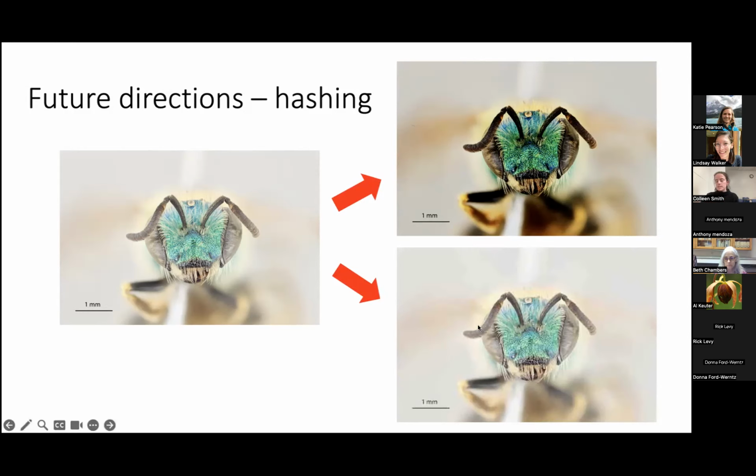In the bottom photo, the size has been made smaller, so it's a lower quality photo, and the hash would also change slightly. So this is a way to version images and link them together.